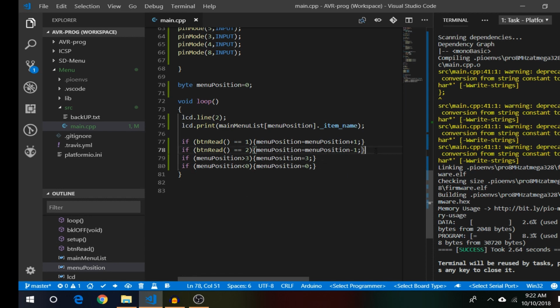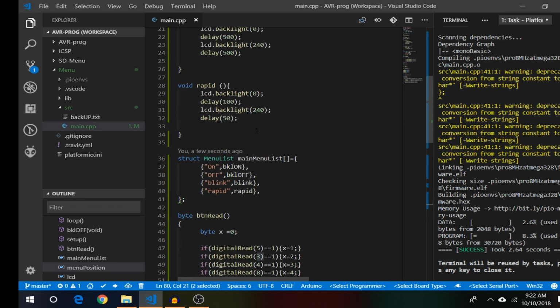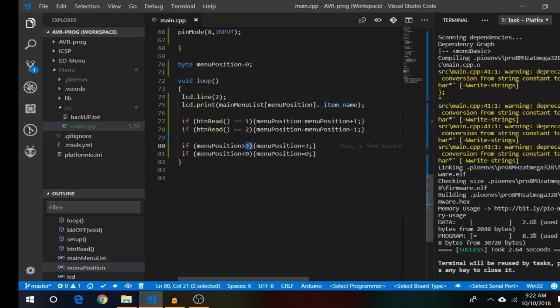So this is the first portion of the program where we're checking the button status, and if it is 1, then we are increasing the menu position, and if it is 2, then we are decreasing the menu position. But the menu position cannot be less than 0, and it cannot be more than 3 because we have 4 items in the menu list.